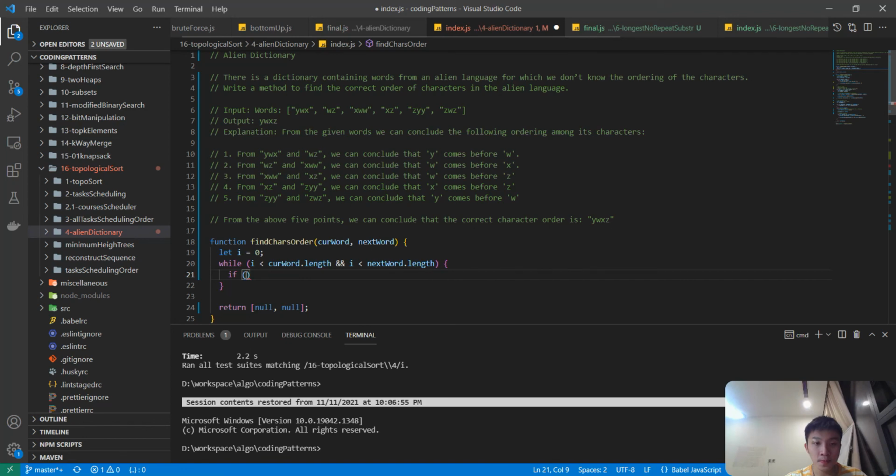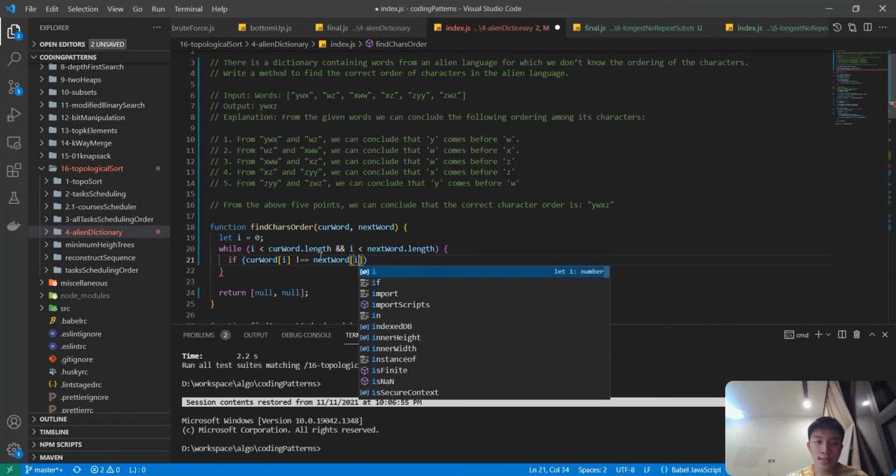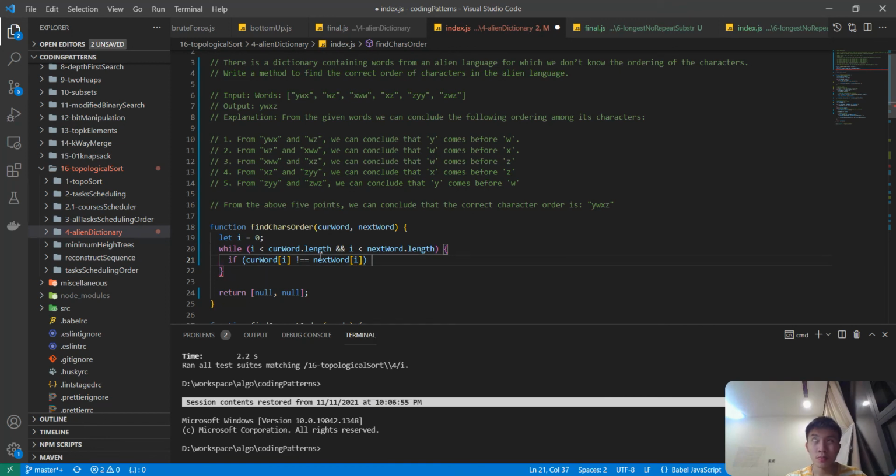Here, if the current word at i is different from the next word at i, return the two characters in the same order, right?